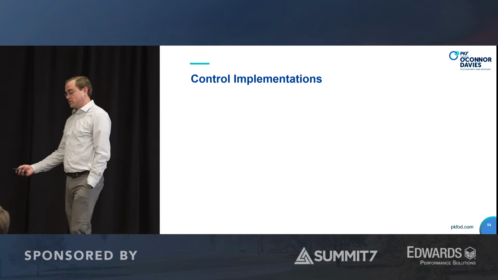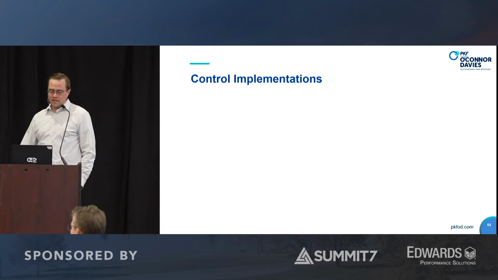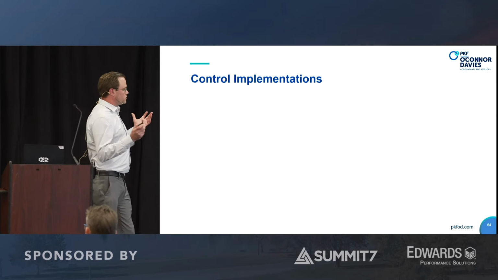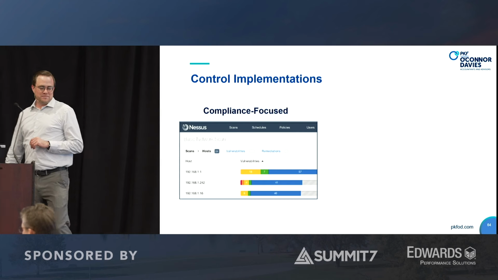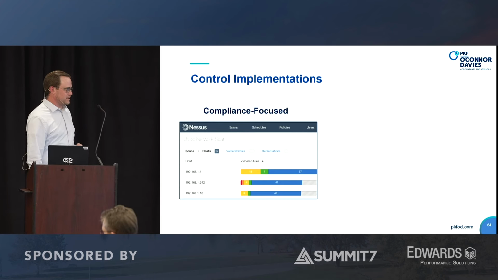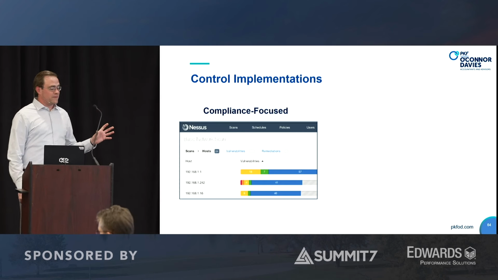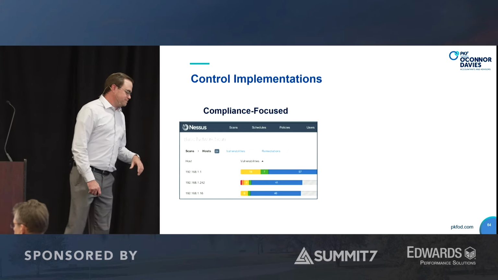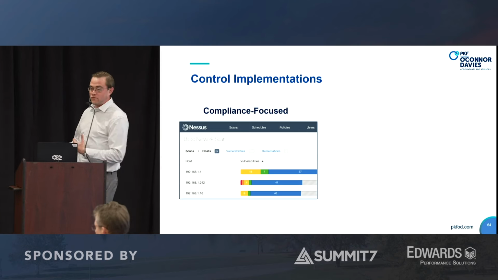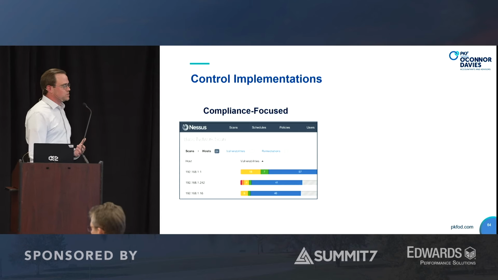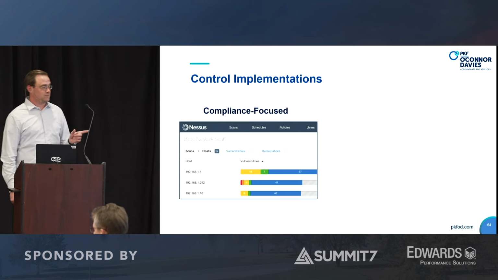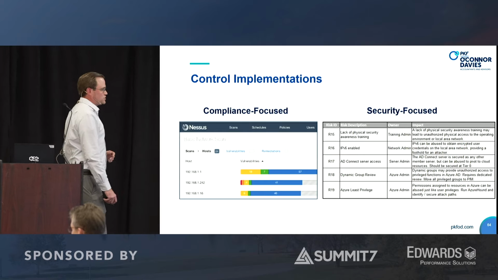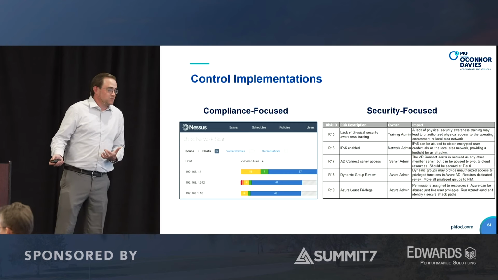It's scanning for vulnerabilities. This is the vulnerability scanning control. It says we have to scan for vulnerabilities periodically and when new vulnerabilities are discovered. The problem there is when we think about this requirement, it comes down to running a vulnerability scanning tool, right? So let's look at a compliance-focused implementation of that control. It doesn't look bad. The compliance-focused implementation is using a vulnerability scanner to meet that requirement.